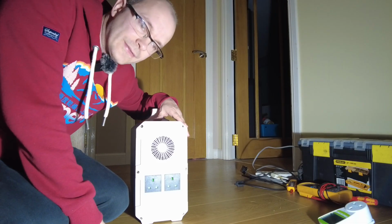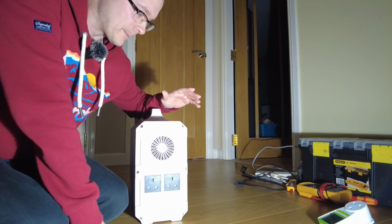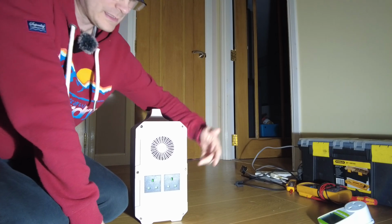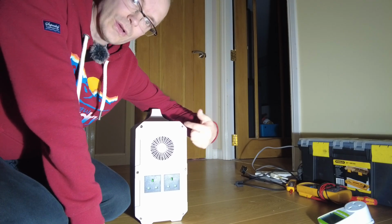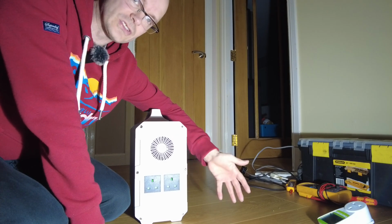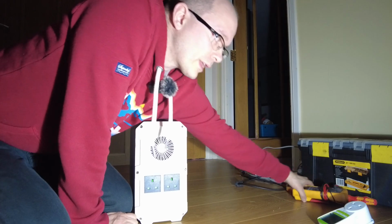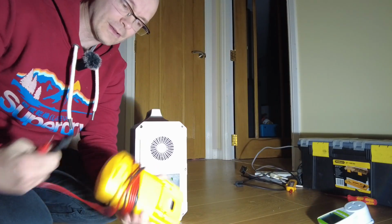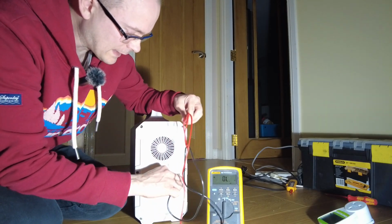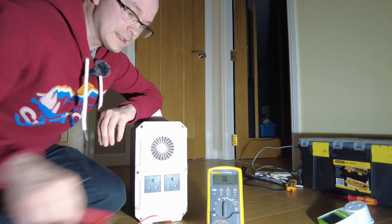Now, before we hook anything up to this generator, I want to talk briefly about safety. The thing to note about generators is that they are floating systems. That means that the ground potential of this generator is not necessarily the same as the ground potential for the general mass of the Earth. But what I want to do is check one crucial detail. What we're going to do is just check for continuity between Earth and one of the chassis pins. And that is very good indeed.